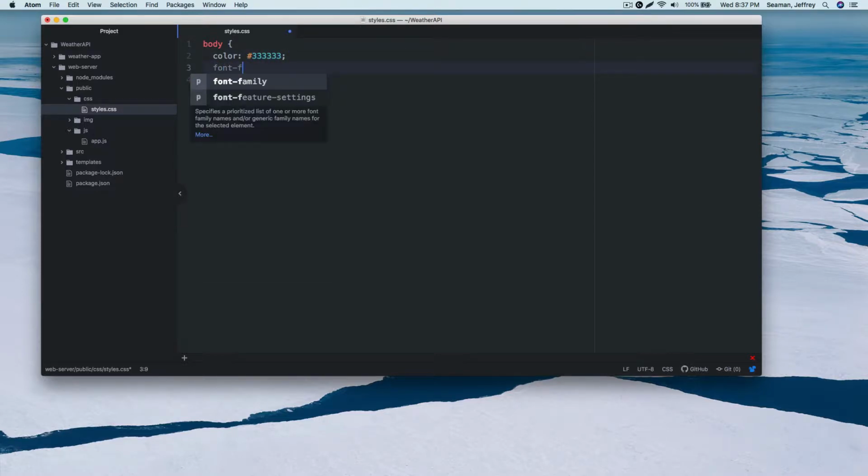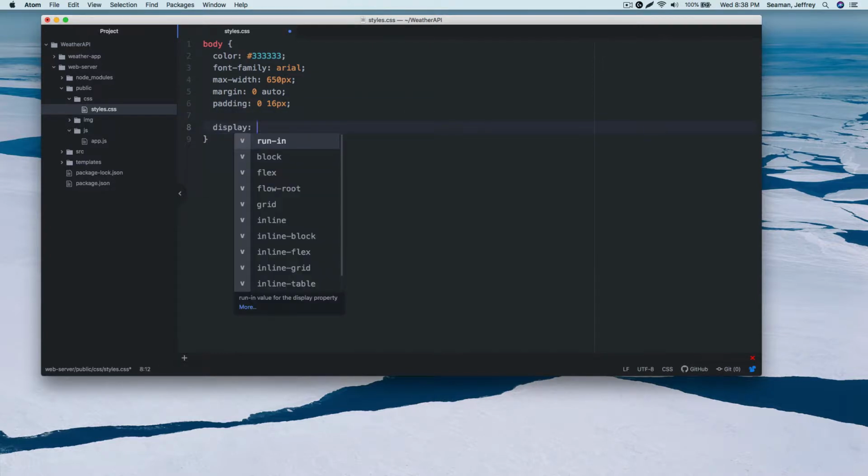Font family, I like to use Arial. You guys can use something else. Max width, I'll say, I don't know, 650. Our margin is 0, we'll make it auto. Padding, we'll say 0 and 16px.